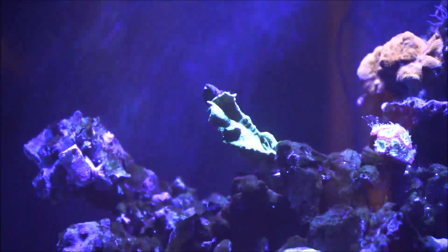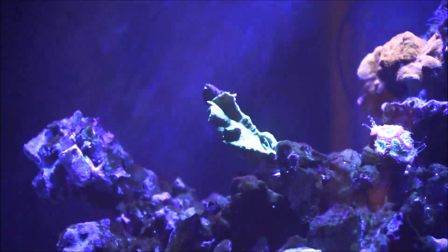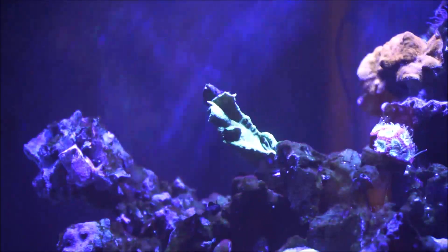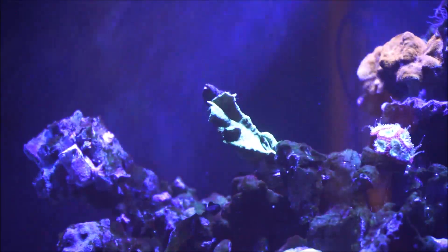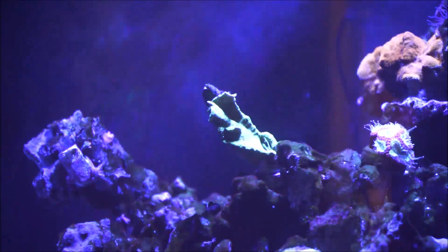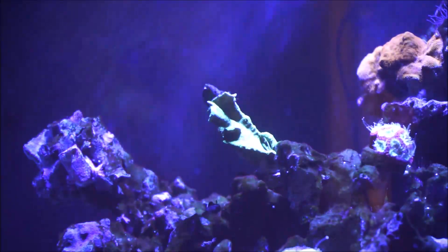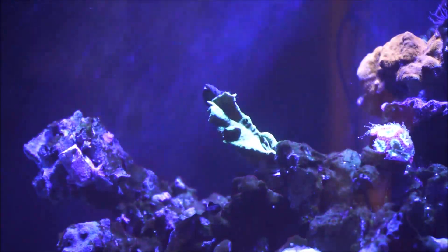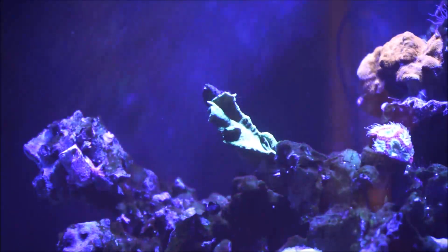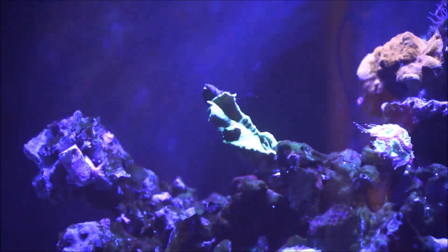If you had seen the mother colony, or a bigger frag, that I had seen previously, it actually looked like a cactus. They've been seen in colors like green, tan, and fluorescent colors. This one is gearing toward the fluorescent, and it's also the setting of the lights that I have, which makes it pop out more.